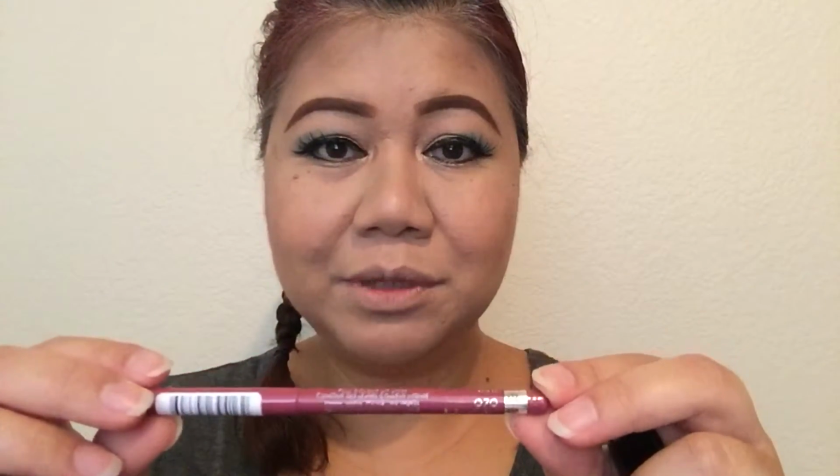Okay, so for the lips today, I'm using Rimmel's lip liner in the color Enchantment. It is number 070. And I am just going to line the lips. And I'm just going to do a little bit of shading right here on the outer corners. And right here also on the top.